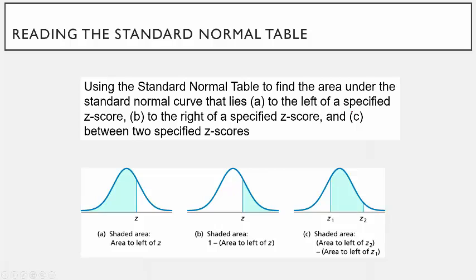All right, so using this standard normal table, I want to talk about how you find areas under the standard normal curve to the left. That's easy. To the right, since the table gives area to the left, the way you'll find area to the right is you just do 1 minus the area to the left. So you just look up the area to the left, and you're basically finding the complement. If I want to find the area between 2 values, I'm going to look up the 2 areas, and subtract the area to the left of z1 from the area to the left of z2. All right, so what I want to do here is walk you through 2 examples of each of these, so that you can see how to read the table.